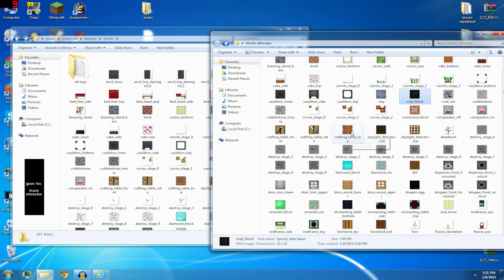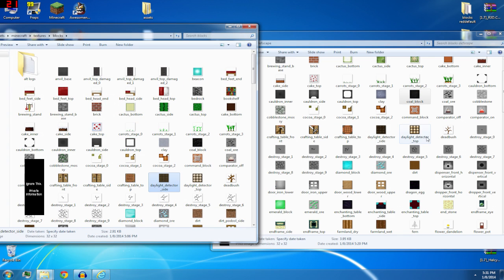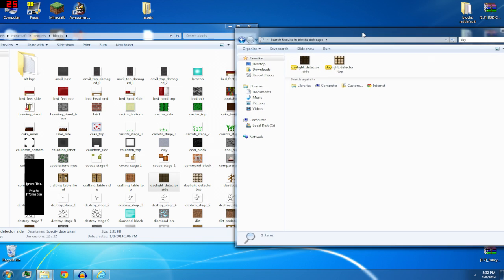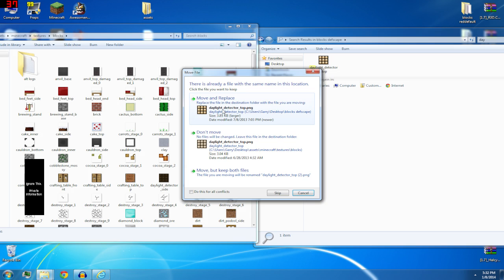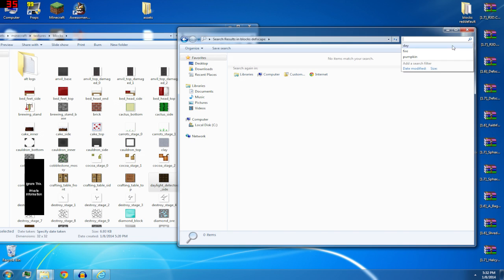And what else we got? Oh, I actually replaced the daylight detectors, even though I've never made one before. I've never seen a daylight detector block when I'm playing MCSG or even survival. When I move and replace this, move and replace this. Okay. Then we'll go back to Deathscape here, press X.